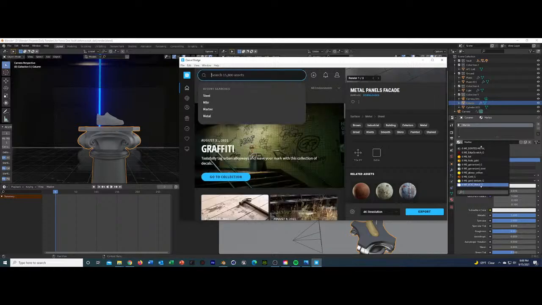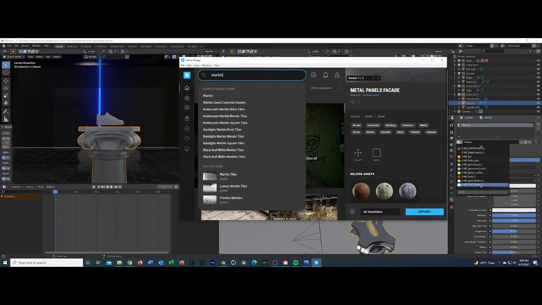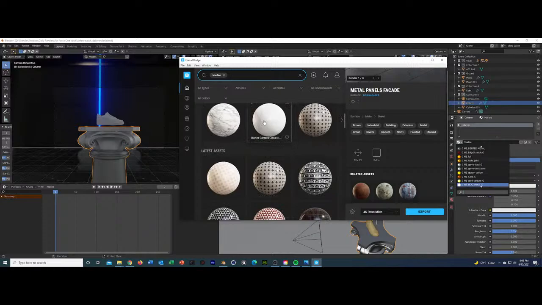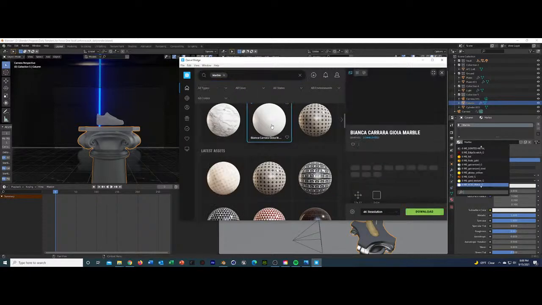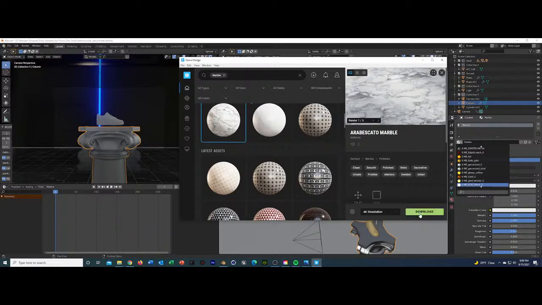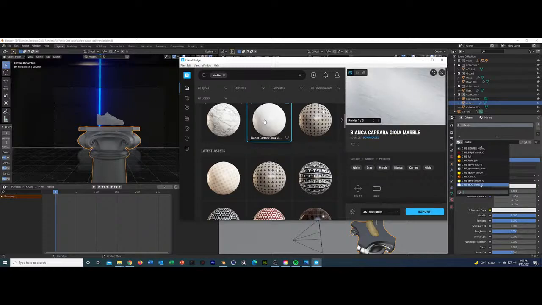There was a super dope marble material that I already had downloaded that I want to add to that. I think it'll definitely give it a better look than it has right now. This is number 1, and this is number 2. These items are going to be close up, so I might as well put the 4K in there.